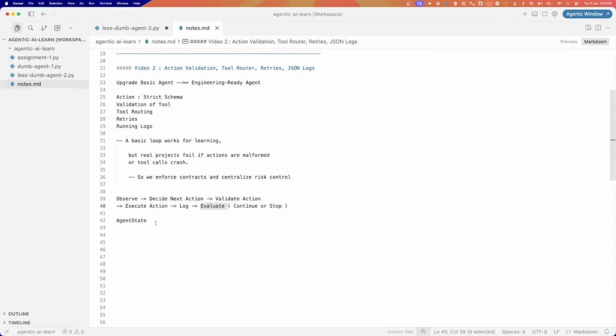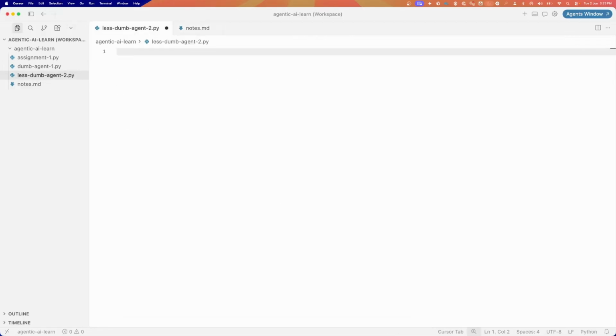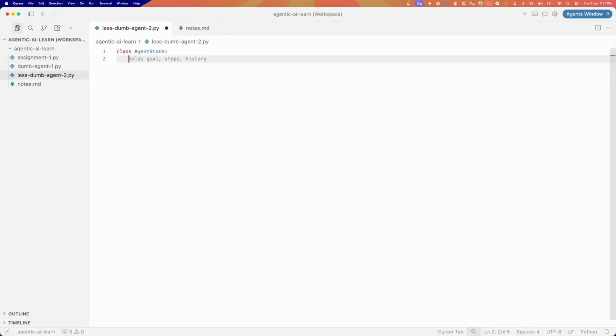And the first thing you need is an agent state. We should always have a state for our agent. State means what is the current look of our agent, how the agent looks as of now, what are the different actions it has performed, what's the goal of this agent, is it near to the goal, is the goal done or not. All these things are going to be stored in the agent state. So we will create a class and we will name it as agent state. So class agent state is what we need, and it needs some properties.